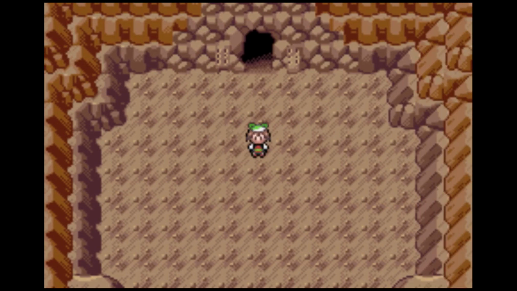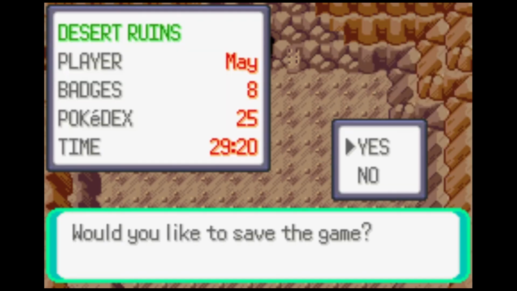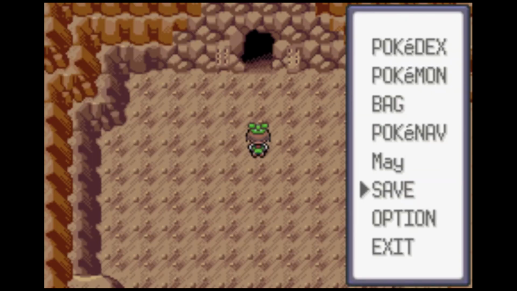Ta-da! By the way, the requirements for the sealed chamber and all of these other chambers are different depending on which version of the game you're in. If I recall correctly, in Omega Ruby and Alpha Sapphire, the Relicanth needs to go first and the Wailord goes last, and then all of the rooms have different conditions or something of the sort. I don't really remember.